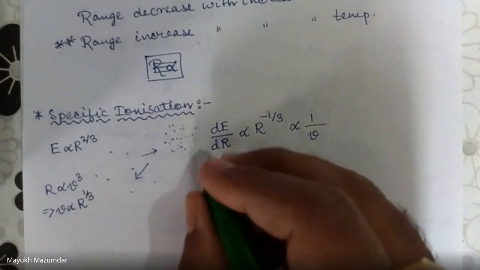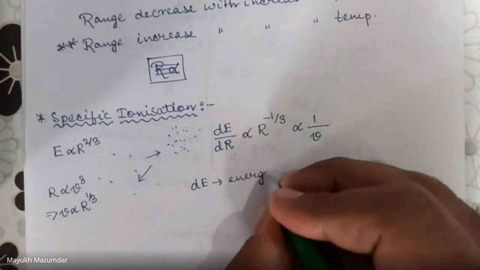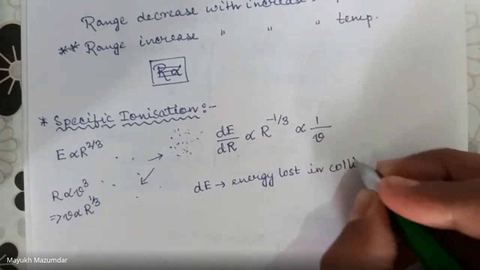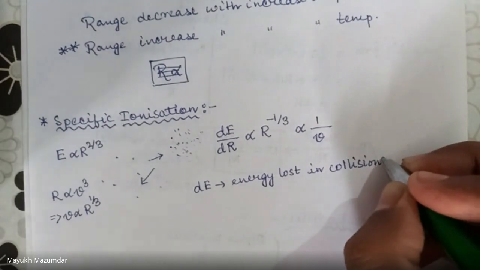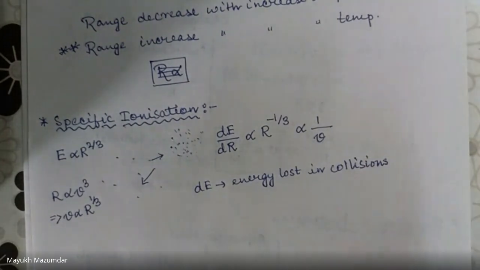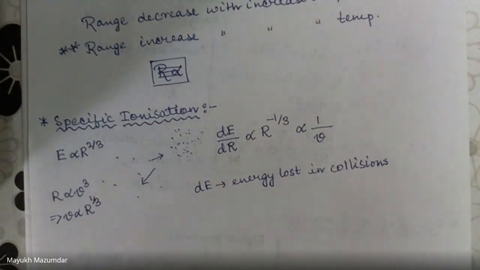Actually, there should be a negative sign. D is actually it takes care of the energy lost in collisions. That is, it will tell us how much energy the alpha particle will lose along a particular direction. And now see, if the energy of the alpha particle is getting lesser, obviously the more the V, the less will be the decrease in energy, right? If it is more energetic, the decrease in energy would be lesser.